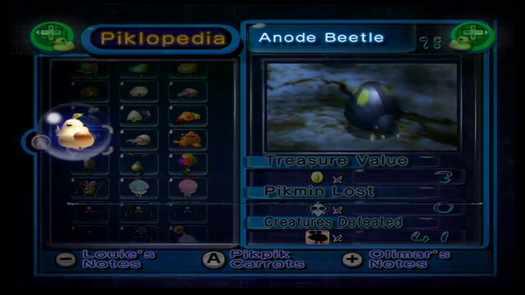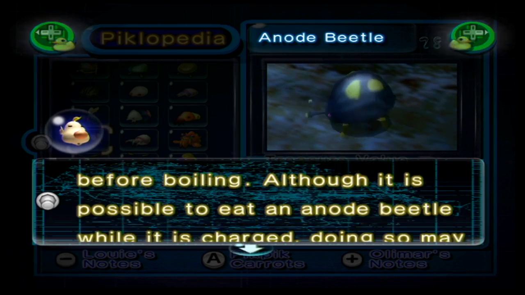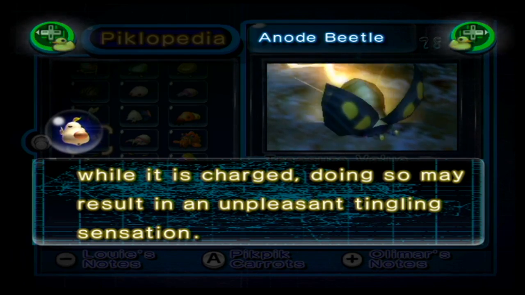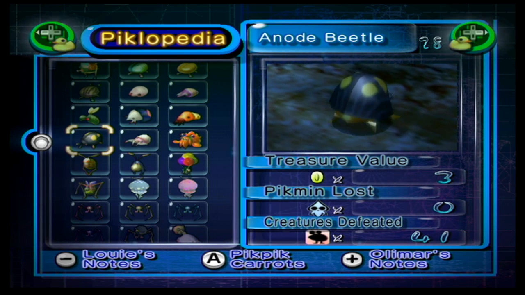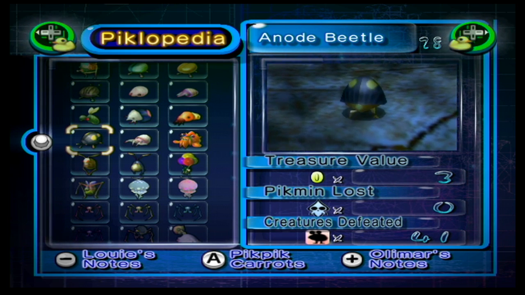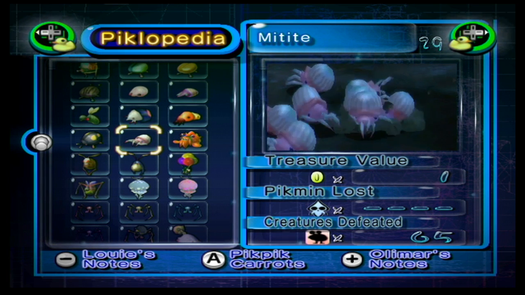Anole Beetle. Drain the electrical charge before boiling. Although it is possible to eat an anole beetle while it is charged, doing so may result in an unpleasant tingling sensation. I hardly recall seeing anyone in my life that would eat electricity or anything that's electrically charged. That's just rather unsensational.